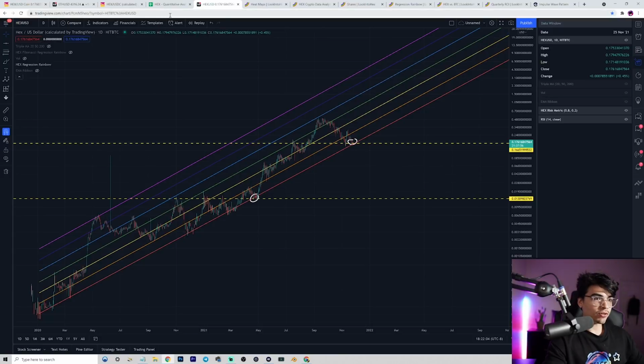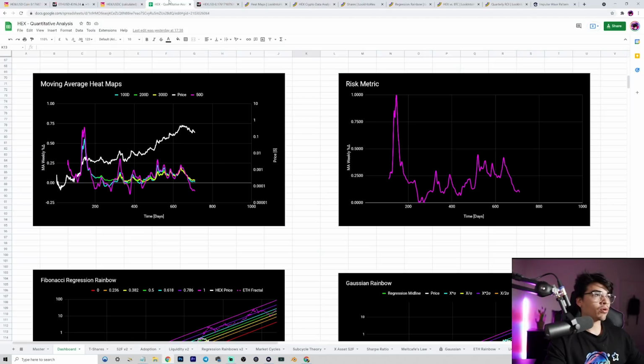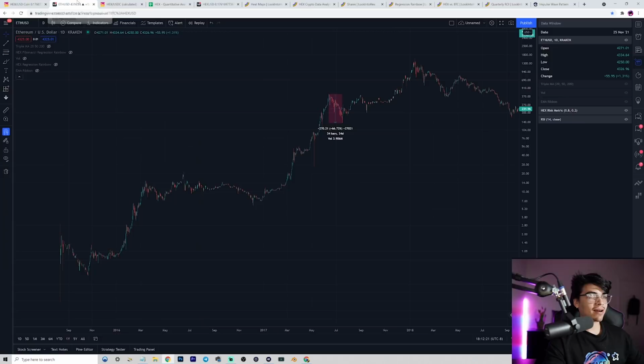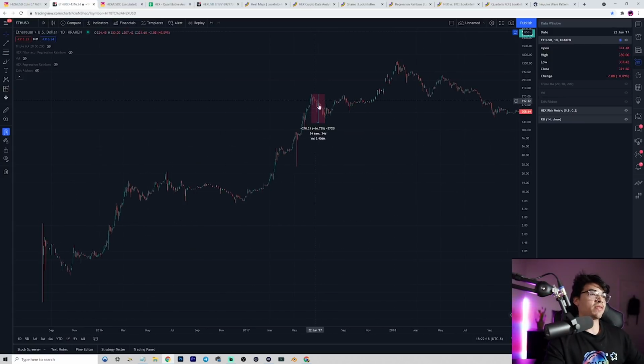I like the convergence of horizontal support, support line support, and a fractal-looking thing within the risk metric, within price. I wanted to point this out with Ethereum: we can have these huge dips in the middle of this bull rally. In the 2017 rally for Ethereum, we had a 67% dip in the middle of that.